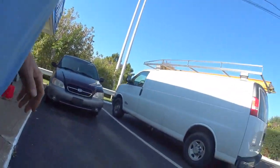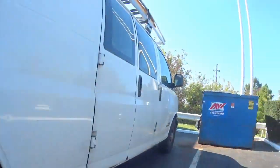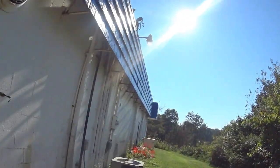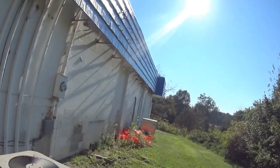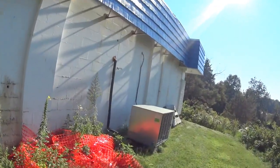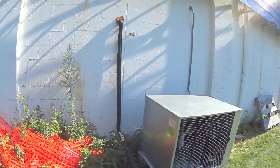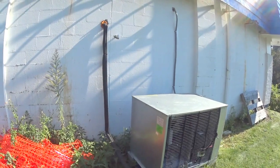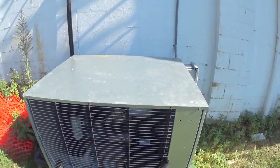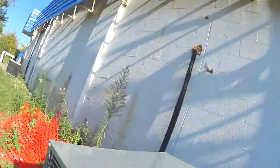Well, let's get the gauges. Here's the compressor condensing unit over here. I installed it last winter. Last time I was here, it was 3 degrees above zero. That's when I installed it. It was very cold back then. We'll have to see what's going on. Let's find our sight glass.